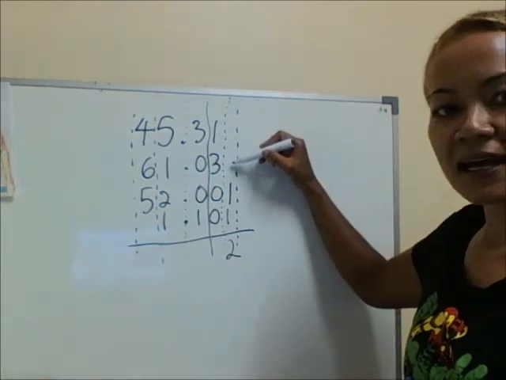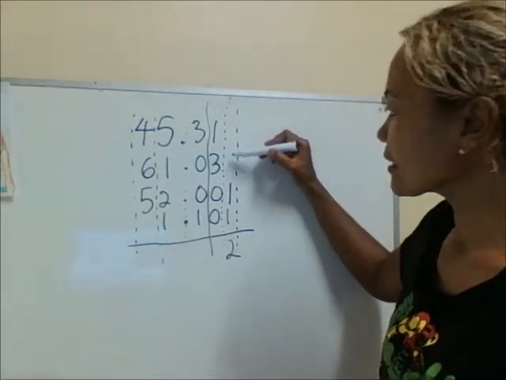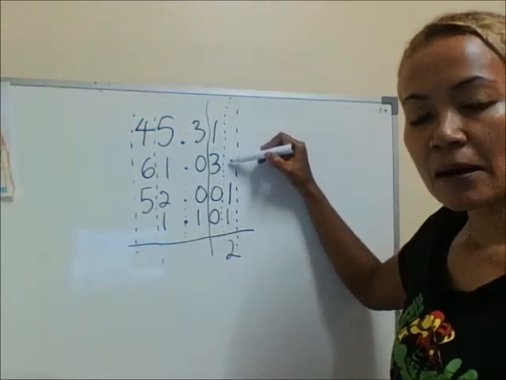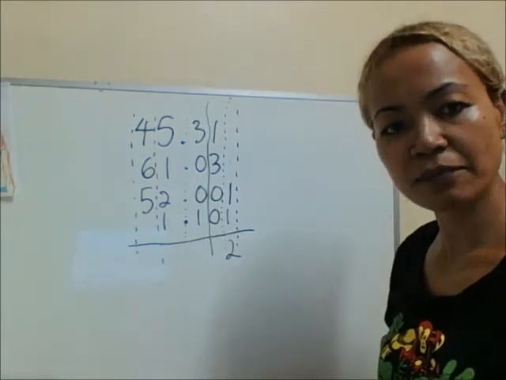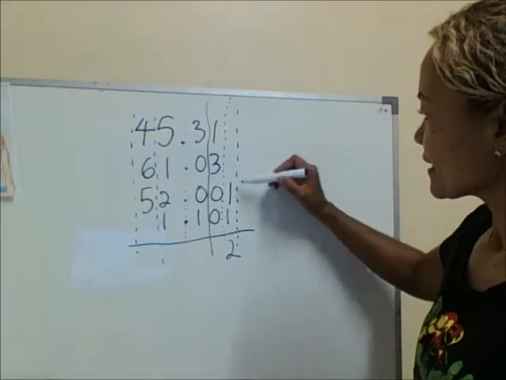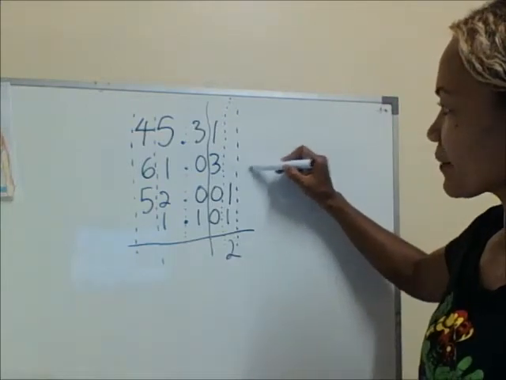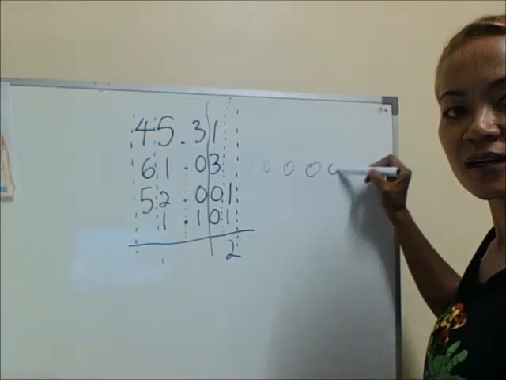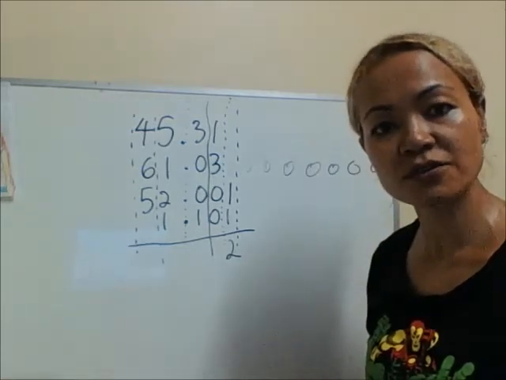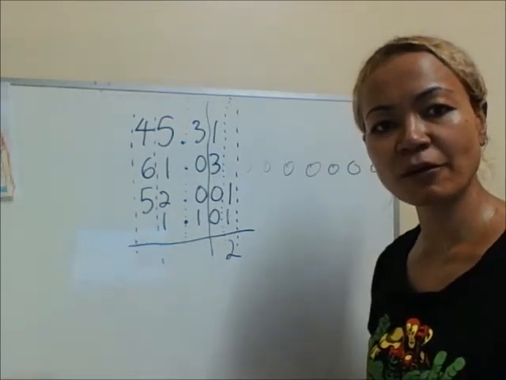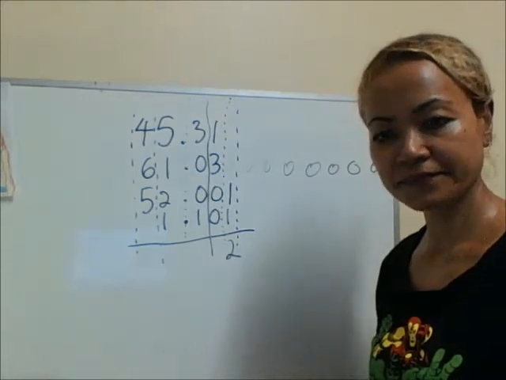So I want to point out something. If there is no number here, by default there's a 0 there. There's a 0 there, we just haven't bothered to write it in. Just like there are a million other zeros that always exist after any number, but we don't show it. We don't show it unless that 0 has some importance.